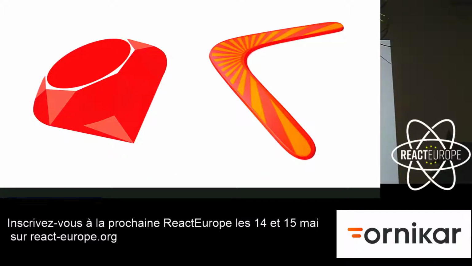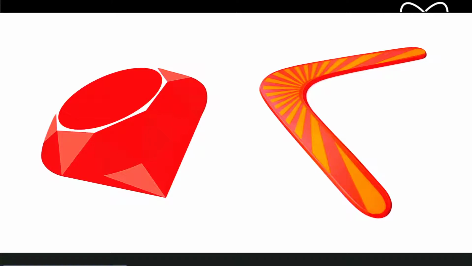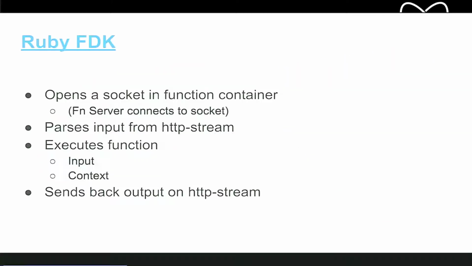And this is where I got hit with a boomerang. One lesson I've learned out of this is never make a suggestion to somebody on an open source project, because it starts out as an email exchange and then very rapidly descends into you write the code and send us a pull request, which I did. And then the bloke who was leading on the Ruby FDK decided he didn't want to do it anymore, and I have now wound up with that responsibility.